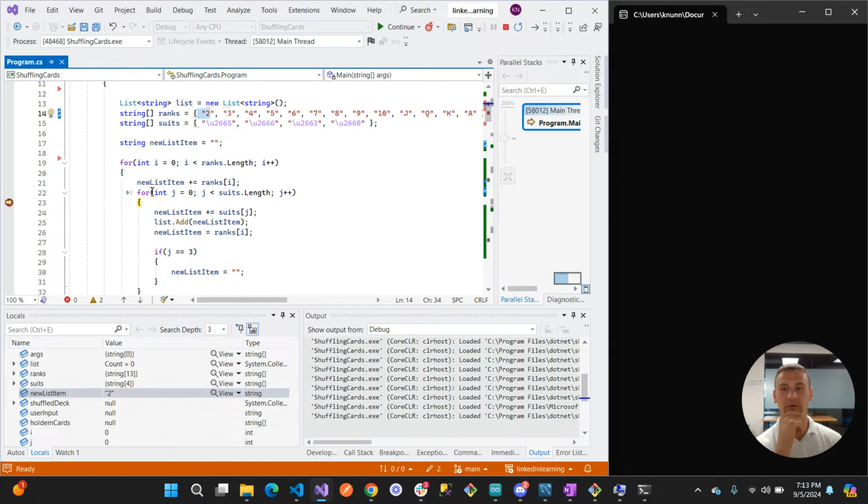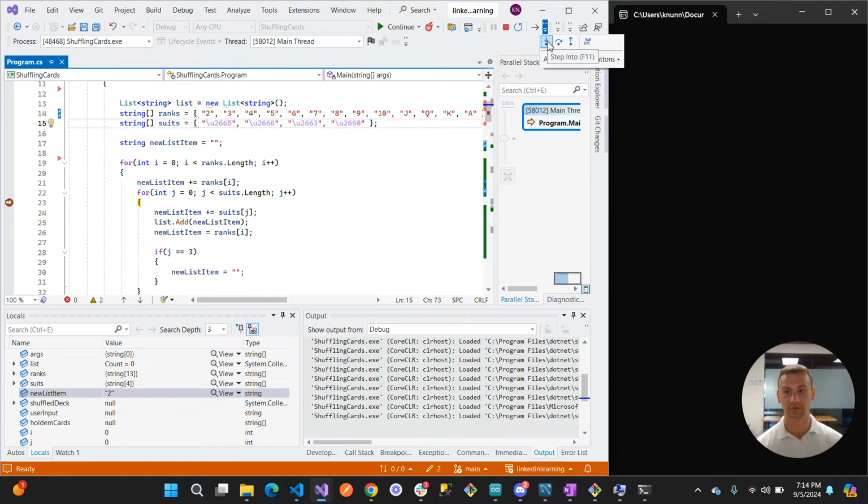All right, so we have our new list item. We come down to the locals window. New list item right now equals 2. I guess it starts at 2. But as we're stepping through, if I would have put the breakpoint right here, then new list item would have been blank, but we're starting right here, and the first one in ranks is 0, so the first element at index 0 is going to be 2, so that's fine. I forget what these Unicodes actually represent, but as we're stepping through, we should see a suit come up right here in our new list item. That's how we would know that our for loop is working.